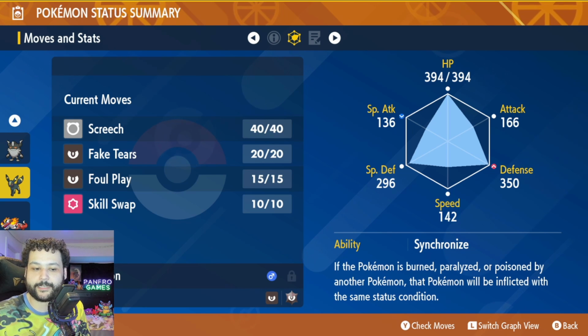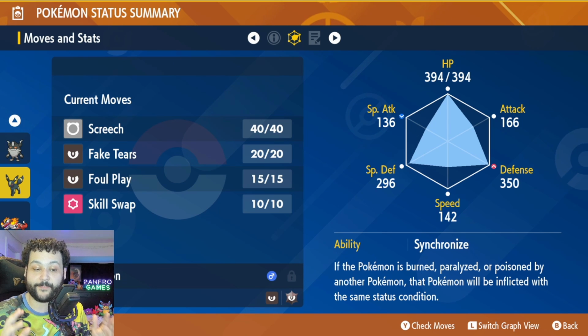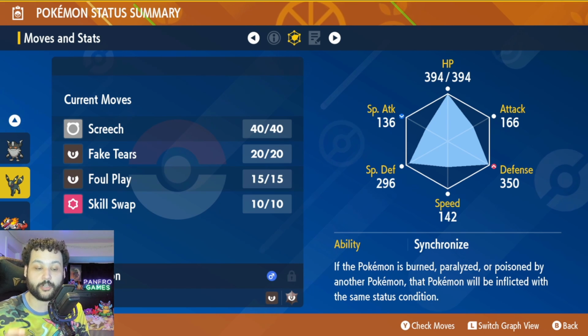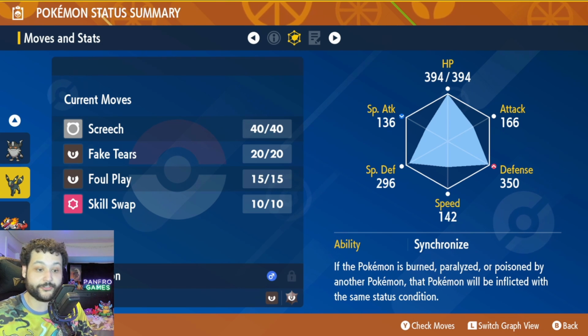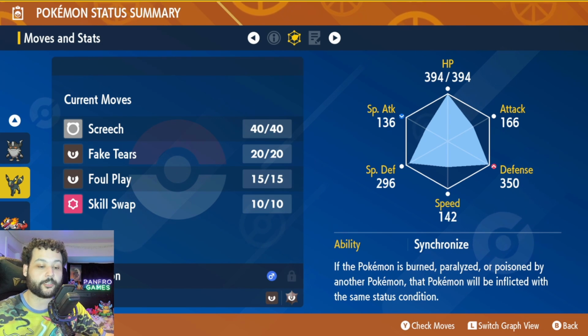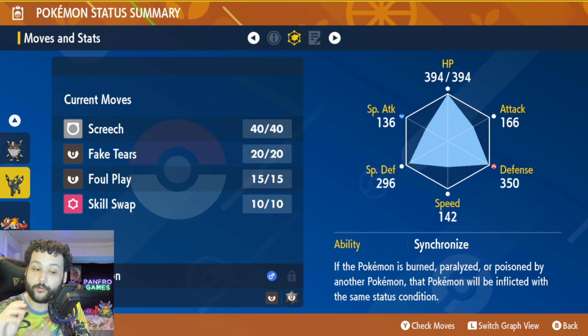Why is Skill Swap on here? Well, Skill Swap allows you to switch Synchronize with your opponent's ability. There's a couple of Pokemon in the game that you can fight, like Corviknight, who has Mirror Armor. Mirror Armor would reflect the debuffs. So if turn 1 you use Skill Swap, you take Mirror Armor, now the rest of the team can actually debuff the Corviknight and win. So it's a great tech skill.